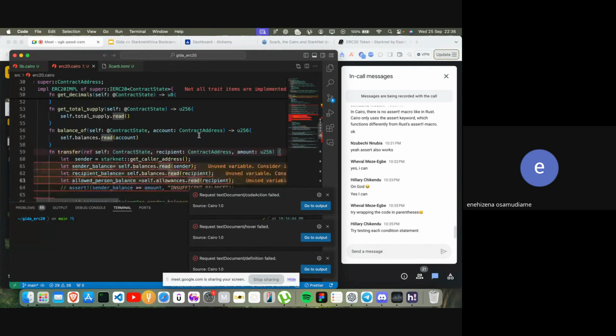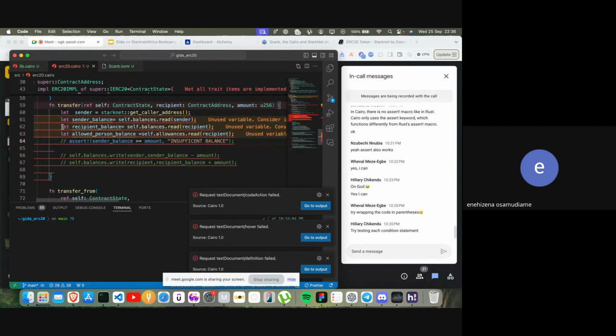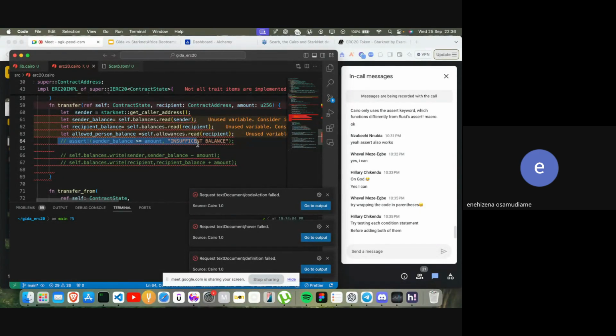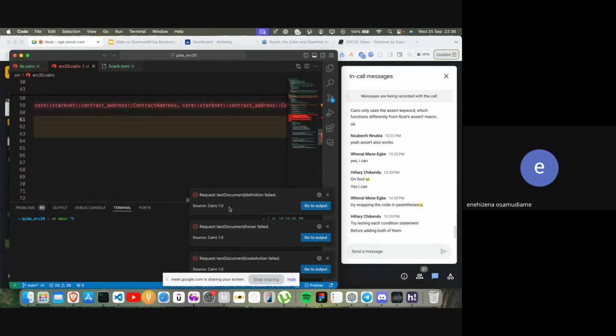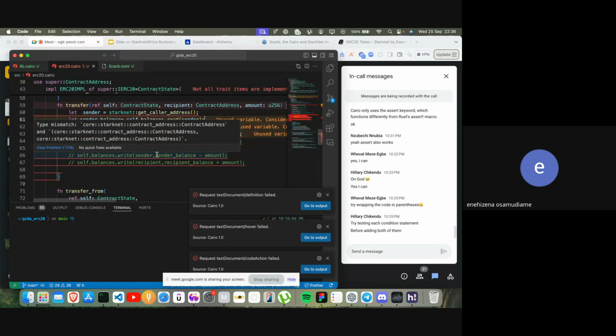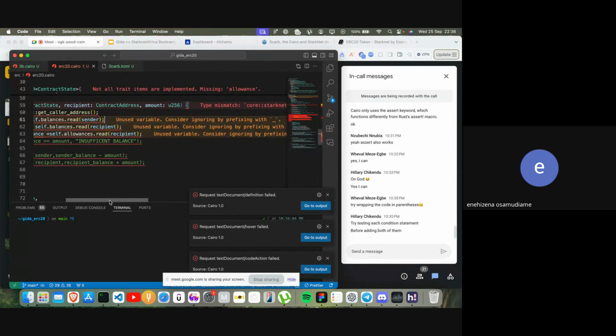So this is supposed to be working, but for some reason, it doesn't want to work. Oh, I think I know why it's throwing an error. Is the transfer supposed to return anything? I don't think so.